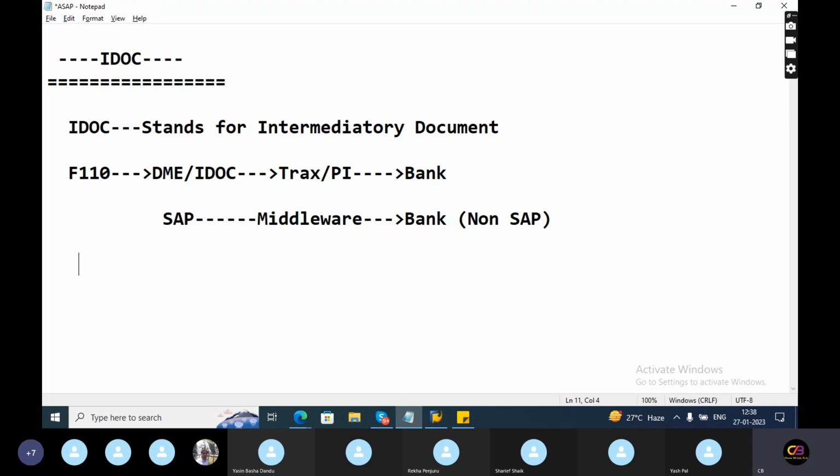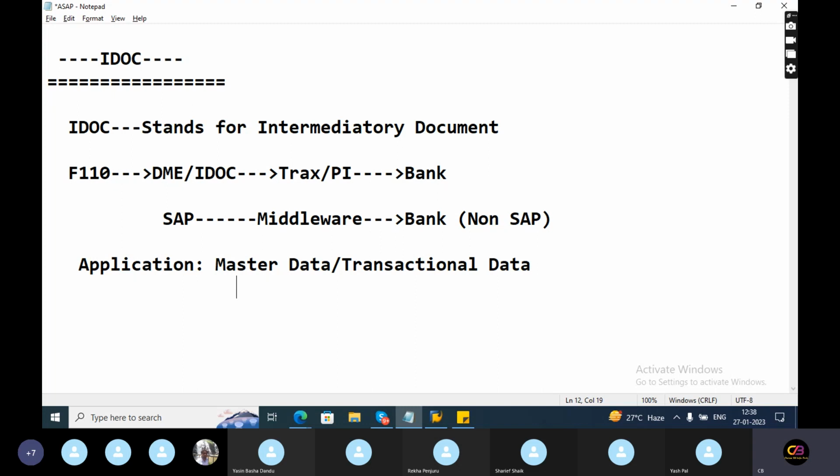The application is wide. IDoc means intermediary document. IDoc should be generated for master data and also transactional data. You can explain master data like vendor master, customer master, material master. IDoc should be generated. For transactional data, at the time of creation of purchase orders, goods receipt, invoice, sales orders, PGI, IDoc should also be generated. IDoc can be used for multiple purposes.